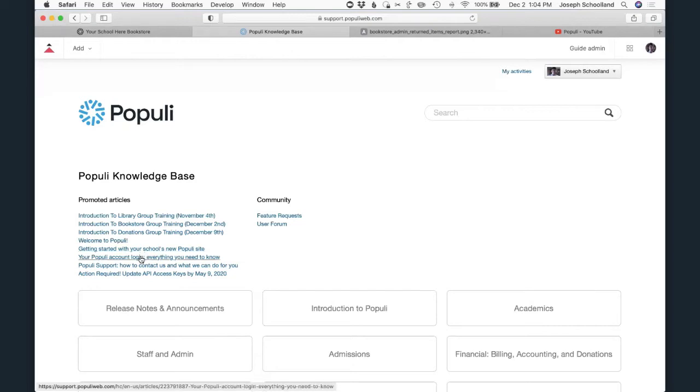If someone needs to figure out how to log in, it's usually pretty self-explanatory, but you can send them this article and we'll tell them everything they need to know. And if you want to contact us, you forgot that number I told you, hopefully you memorized it, 877, the number 4 and the word Populi. But if not, you can click here and you can see that. And you can also find our number on our main webpage.